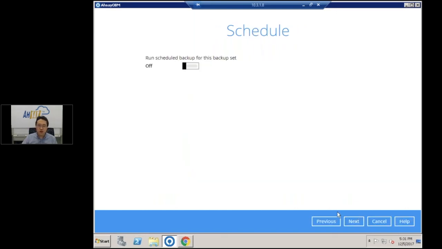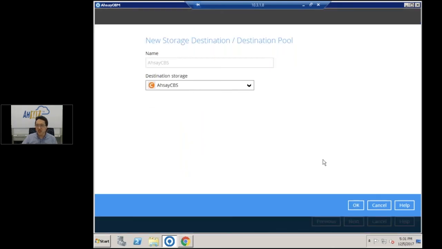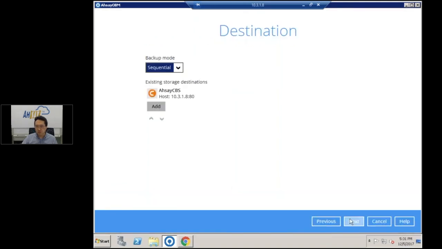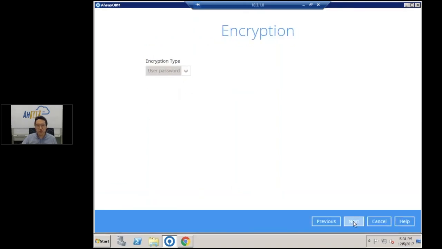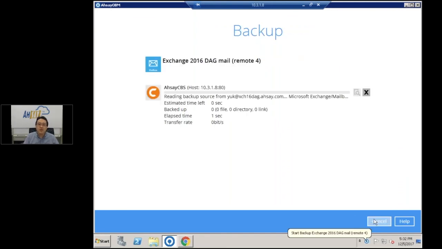Press next. Okay, we won't set up a schedule for this, so we just press next. Again, we'll just back up to CBS. Okay, next. Encryption key, yes, we use this setting, customize setting. Next, confirm. Done.